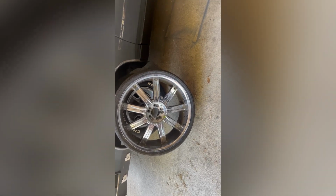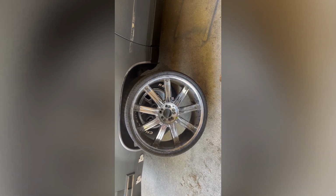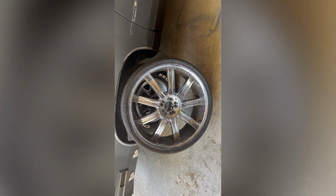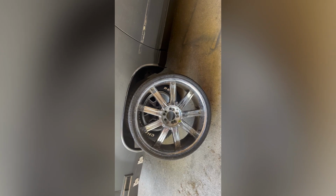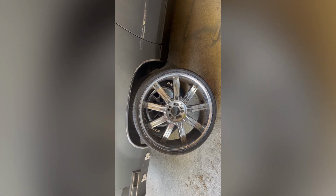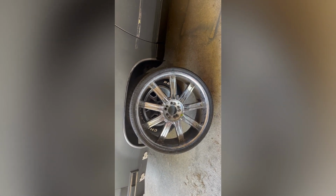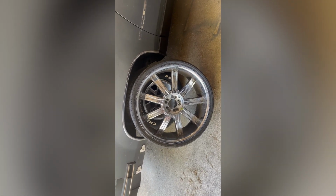I might ride these 22s in the wintertime and get me some 24s for the summer. I promise you, I'm not trying to cut none of my frame. So I might just stick with 22s on the car. All right, y'all, that's a surprise I had to show y'all. I told y'all yesterday on the live what's going on. So now, this is a surprise I have for y'all.